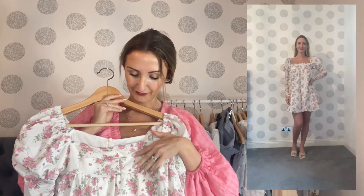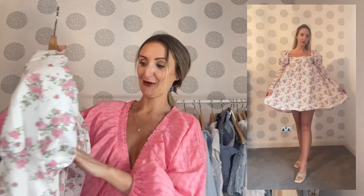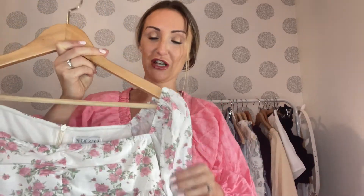Now, before I start showing you everything else, I want to talk about the reason I've been so disappointed with this haul. The main thing for me has been the fit. The band where your boobs sit is this big — honestly, I don't know anyone who would be able to fit their boobs into that section. I have got some different sizes of dresses, and this one is a four, which is what I usually am — sometimes a six. I think to actually get into that dress properly, I would probably have had to size up to a 10 or a 12, which is just crazy. The band across the chest was just far, far too small for me, and I'm not big chested at all. So that is my main complaint about this collection.